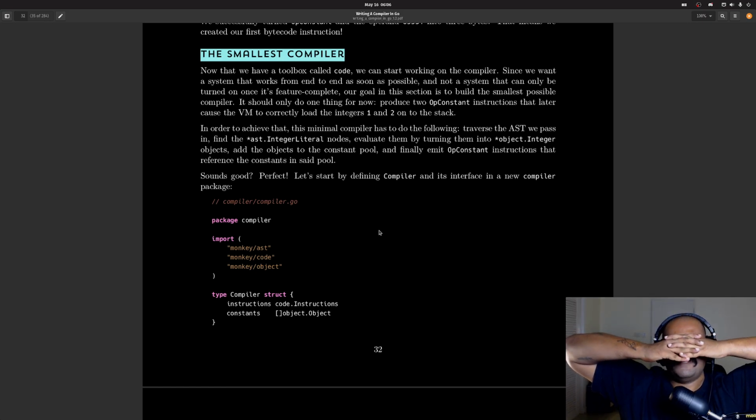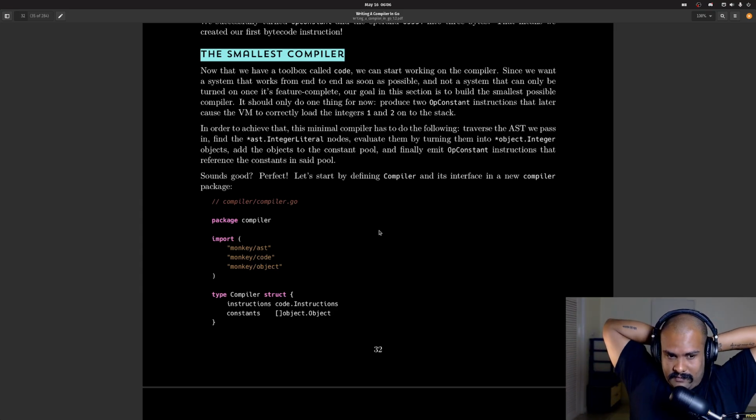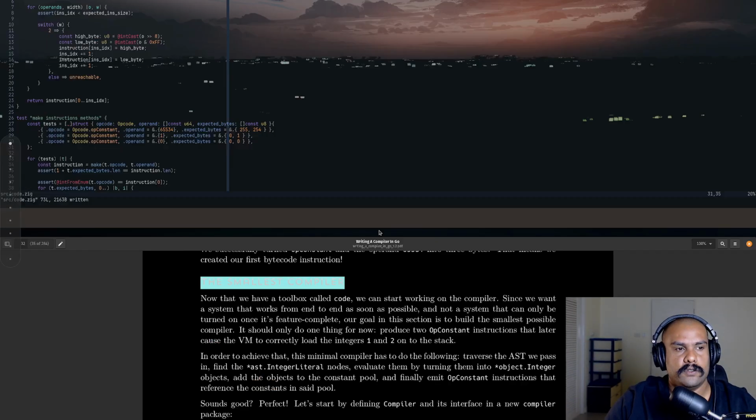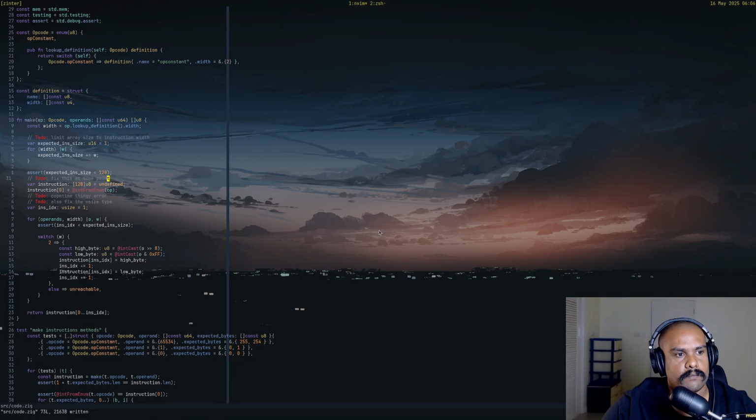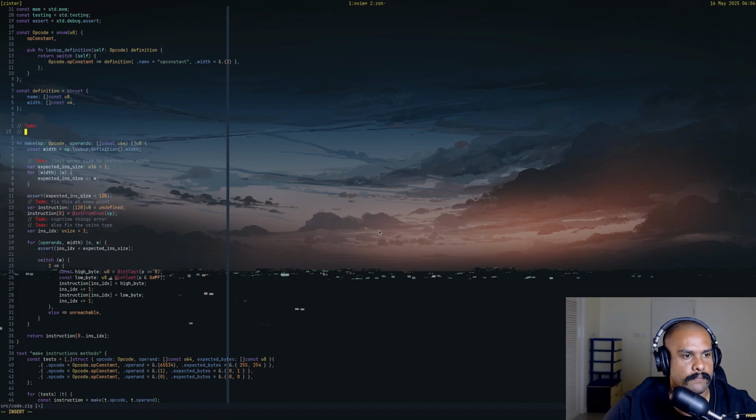And there are a few things missing from the parser, which I think I would have to add. I'll probably make a to-do list here. To do. One, parse expression statements, which will make it easier to test the compiler.